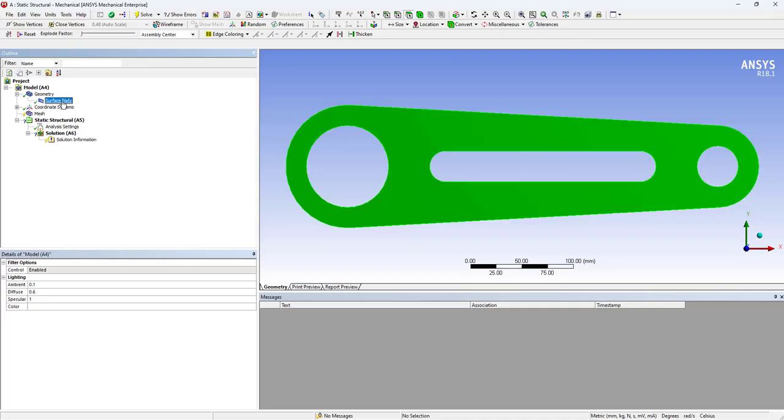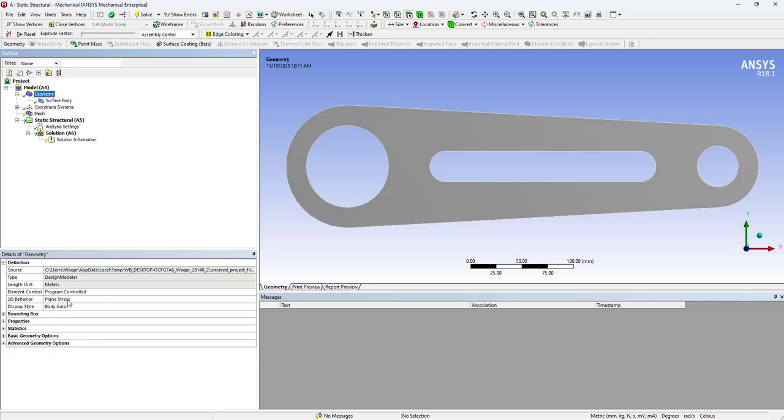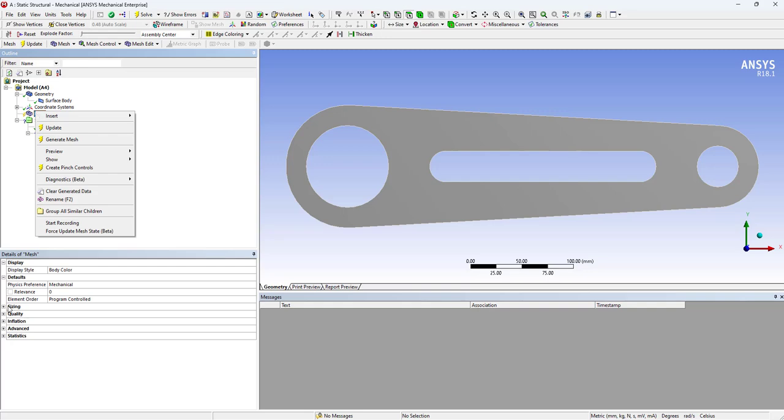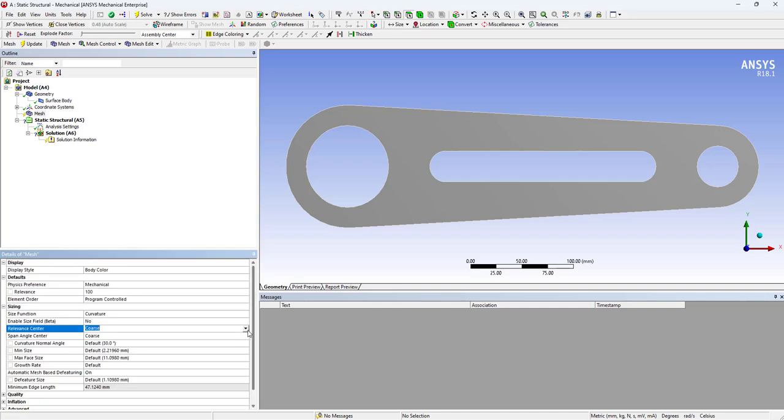After opening the model, I can see that this is a 2D plane stress problem, and the thickness of this torque arm is 5 millimeters. Let's generate the mesh. Let me change the relevance to 100 and generate a fine mesh for this one.